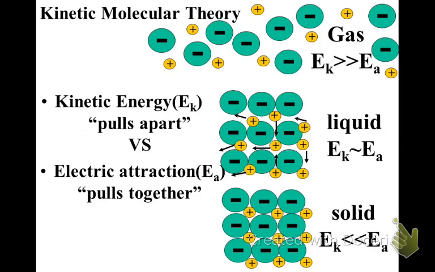We know this because any substance will form a condensed physical state, such as a liquid or solid. If the molecules didn't attract each other, they would always be a gas. Since we know from kinetic molecular theory that molecules and ions warmer than absolute zero always have kinetic energy, the energy of motion, and this motion pulls molecules apart. To form a liquid or a solid, the molecules and ions would have to have electrical attractions stronger than the kinetic energy, which causes repulsions.